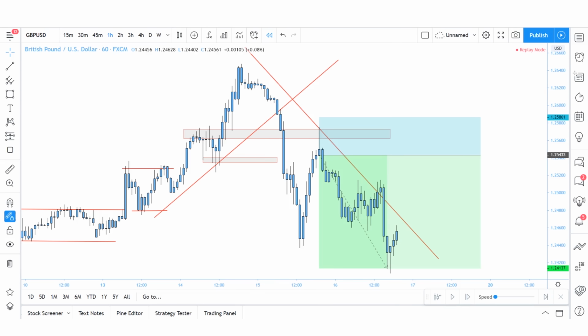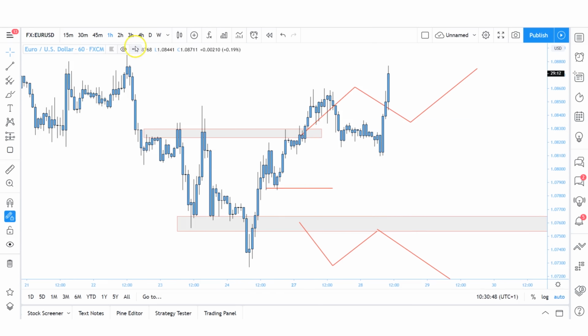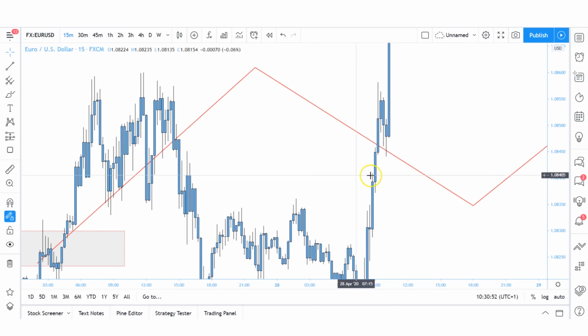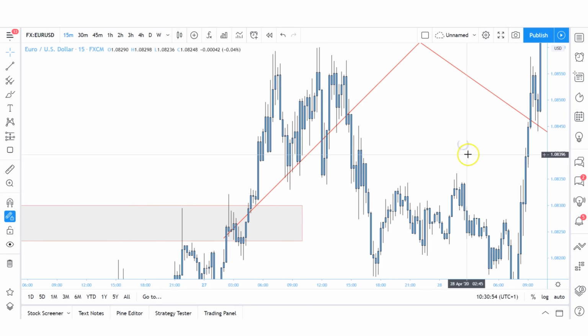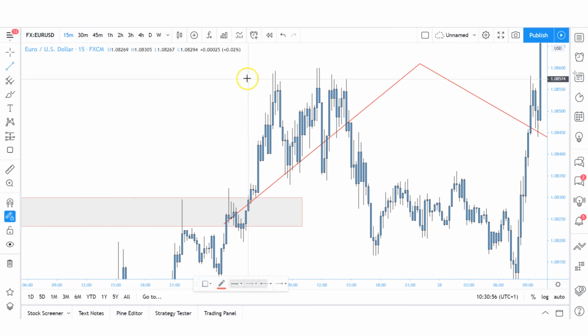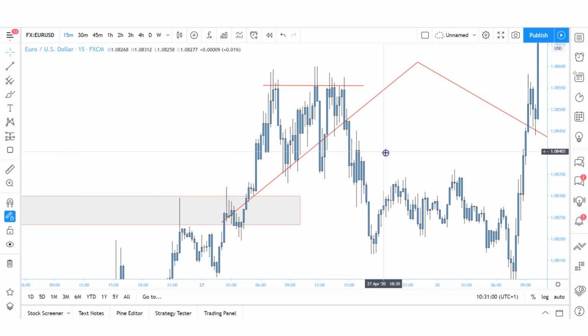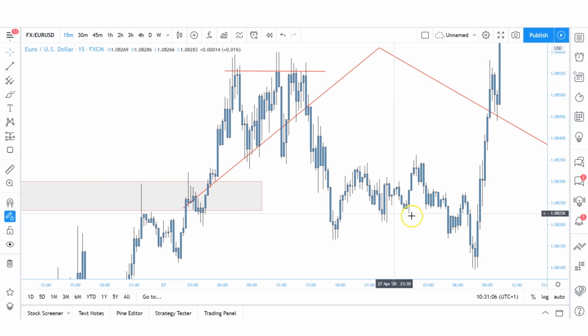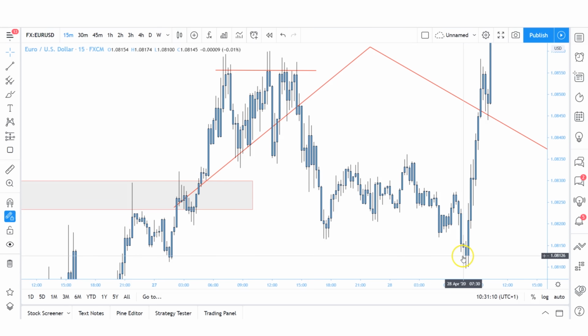And that's exactly what happened to me on Euro USD this week. On Monday, I took a trade in and around this area here for a sell opportunity. My first position, I managed to close out at 30 pips. My second position, I managed to close out around 40 pips, and my third position, unfortunately, was all the way down here around 50 pips, and I still held the position. And then what happened? The market turned against me.